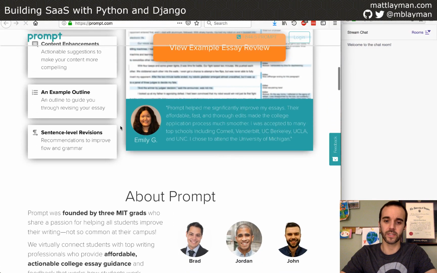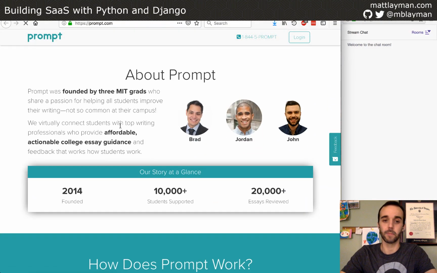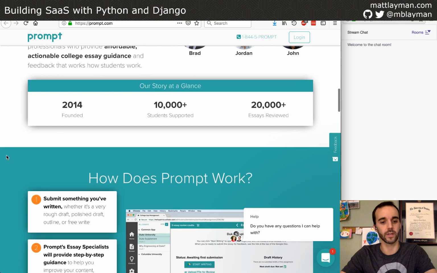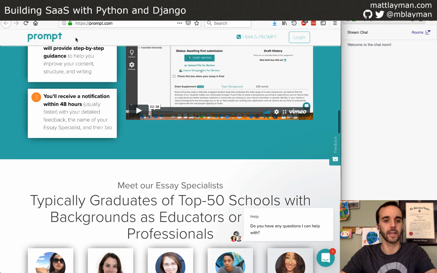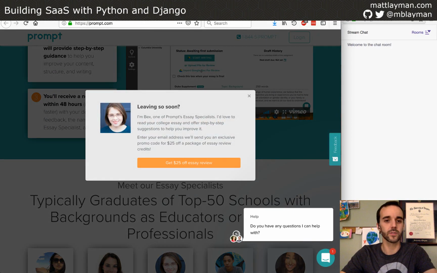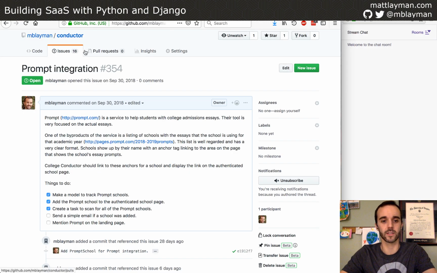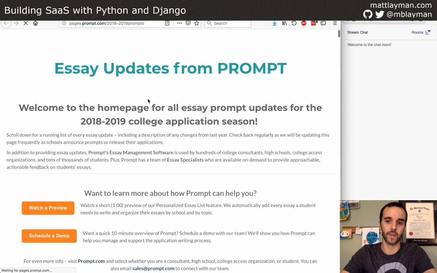The tool is really designed to help those individuals write good, effective essays to help them get into the schools that they desire. And I presume it's a good service. I've not actually used it. I'm not a professional college consultant myself, so I don't really know a lot about it, but I do know that my wife said it was an interesting service to use as a consultant. So really what she was more interested in, though, was this list of schools that they have.